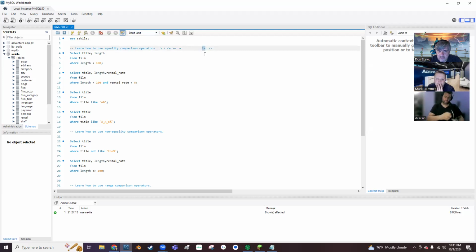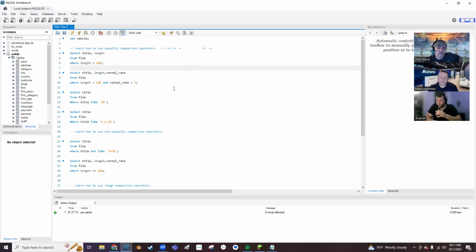This symbol in Microsoft SQL Server is only for comparing text fields. It will error if you use it to try to compare numbers. This is the symbol for a number comparison, number inequality. This is for text inequality. And in Microsoft SQL Server, don't try to use any of these for text fields, except for the equals. Don't try to use any of those for text fields because it will scream at you. But you can use any of them for numbers.